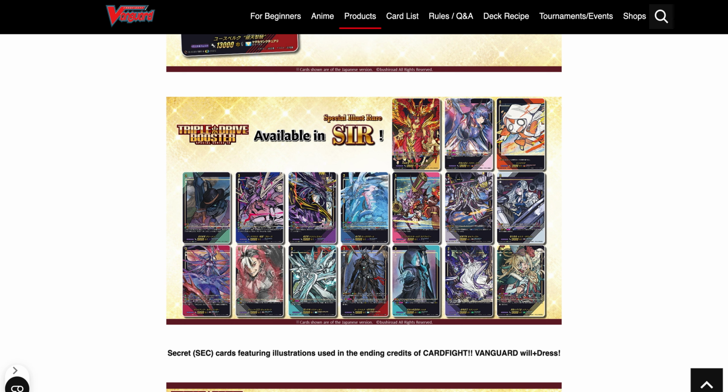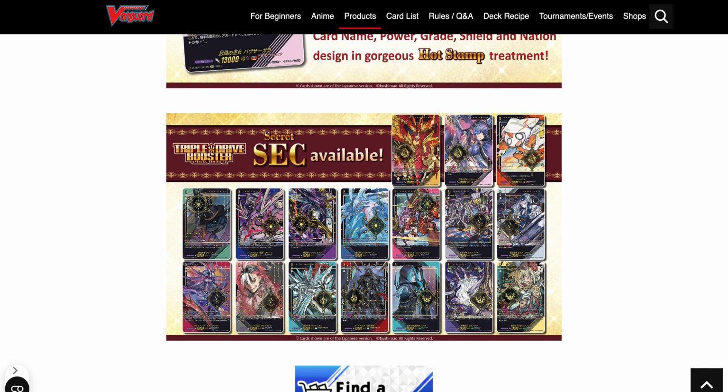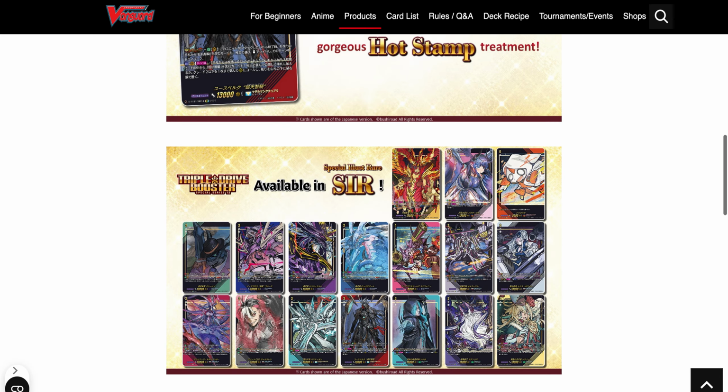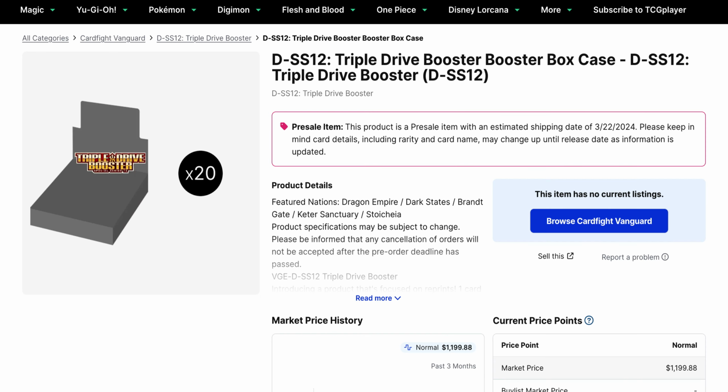And on top of that, you also have not just the SIRs, but secret rare versions of the SIRs, which are the same artwork as the SIR, but they will have a hot stamp on them. Or rather, it's a stamp to indicate the nation that the card is from. These are rarer than the regular SIRs, but effectively, you should be getting either this or one of the SIRs in every box. So, your chance of getting one, you'll always get one. It's just a matter of which one you get. There are a lot to pick from, and I gotta say, they just all look really cool.